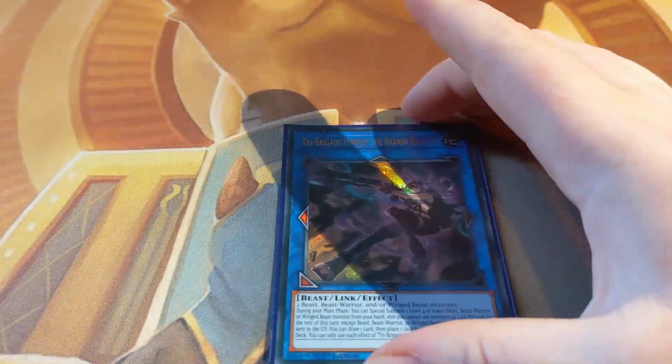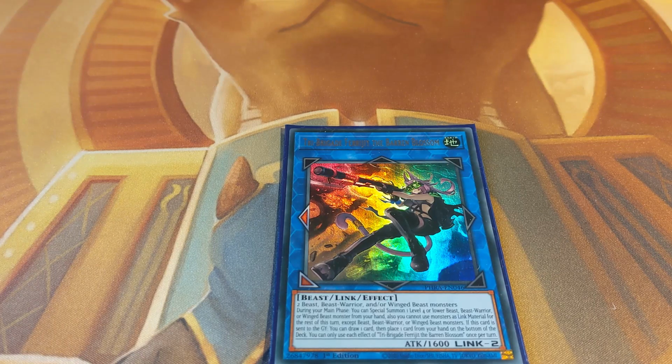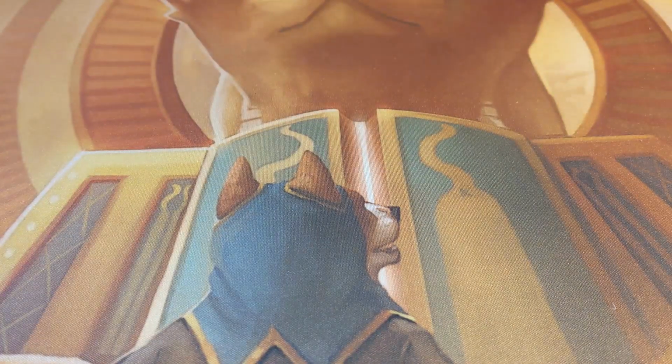We have 1 copy of TriBrigade Ferrijit the Barren Blossom. This allows us to, again, extend from our hand if we need to, and our entire deck is Beast Warrior, so the drawback doesn't matter, and it also allows us to sculpt our hand, put, say, the trap card back in our deck if it leaves the field, or the driver back in our deck if we need to.